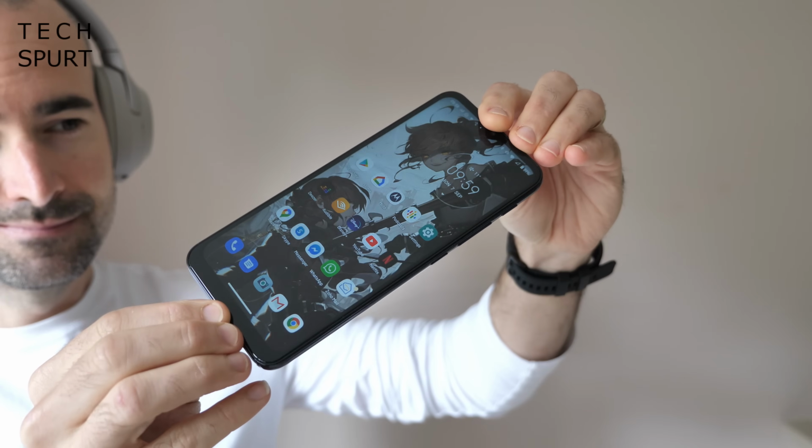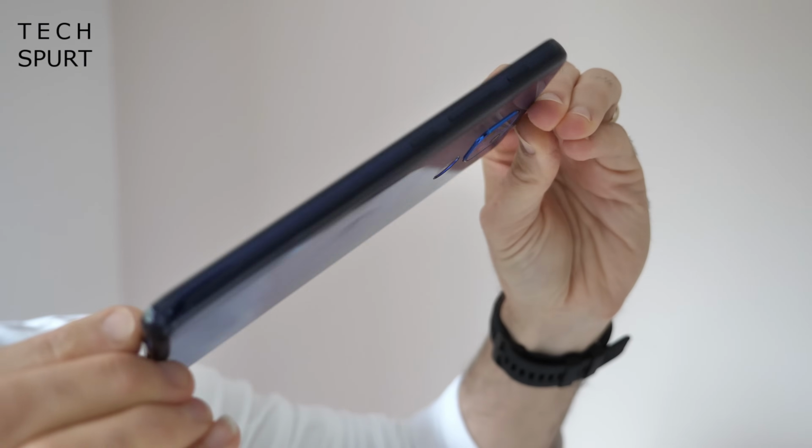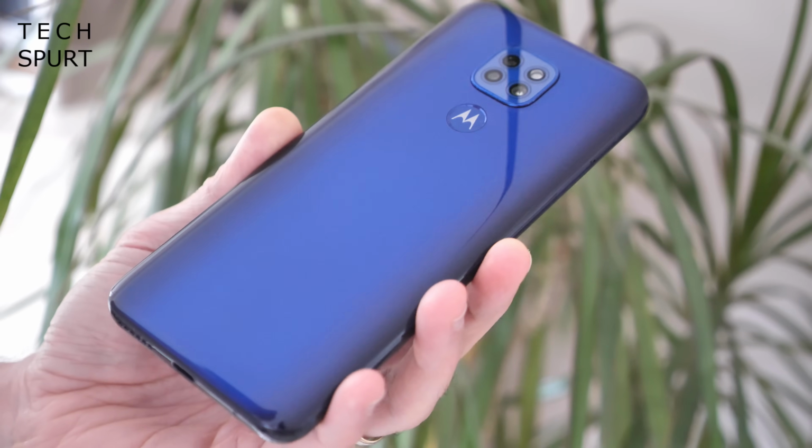Now this 200 gram slab might have the heft of most glass phones, but this is definitely plastic through and through. Pretty standard for a budget phone under 200 quid. This right here is the sapphire blue model, and it's certainly very in your face with its rather bold finish, but you can also grab the Moto G9 Play in green or pink if you want something a little bit less.